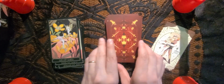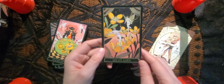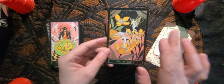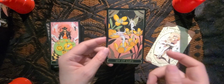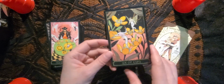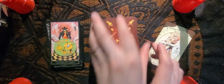Six of Cups is next, the card of nostalgia, and this is just a fun, beautiful card. It goes back to that temperance, learning from the past, so you can apply that knowledge to the present. And you see the two characters there. I say it's a nod to the temperance because you've got the fairy right there, just like you did in the temperance card. Just beautiful illustration, the way that they dance and everything. I don't have a deck anything like this, and this is just such a cool one to add to our tarot community.